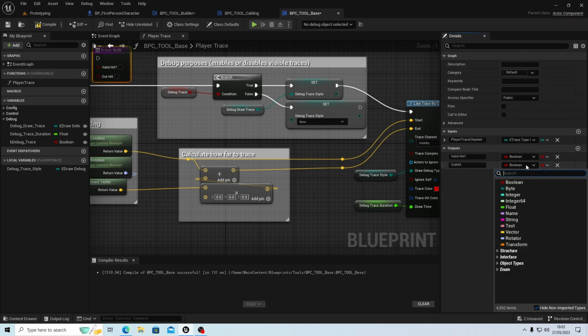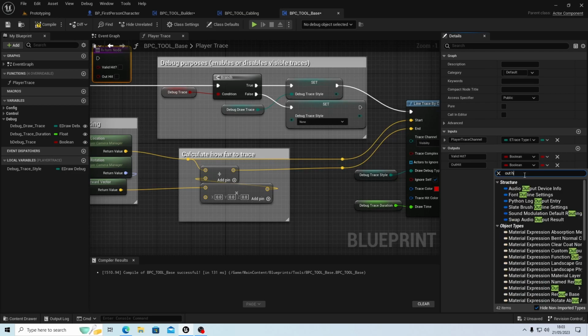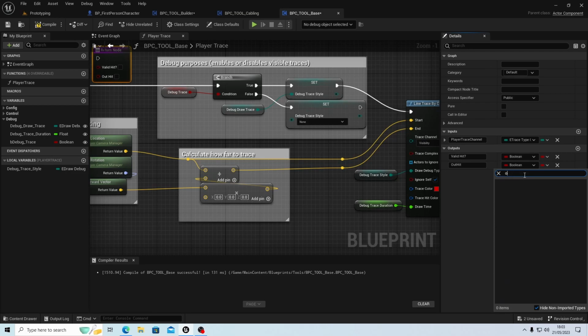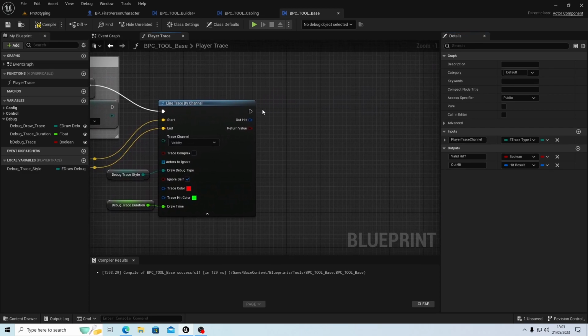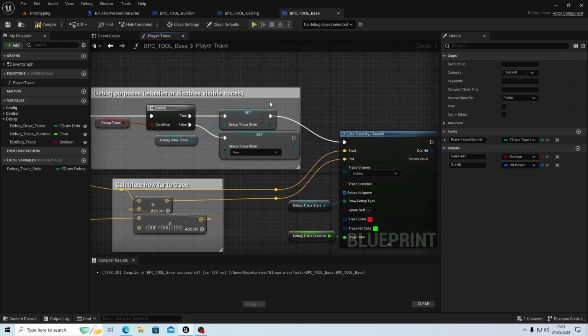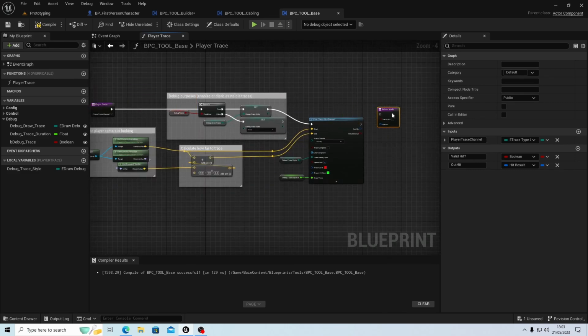There we go. It's annoying when it does that. I always have to do it twice. No, I'm typing the wrong thing now. Hit result. There we go. Compile.